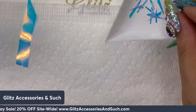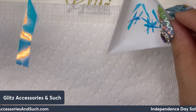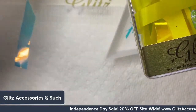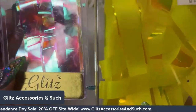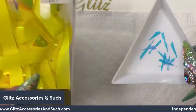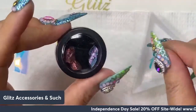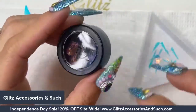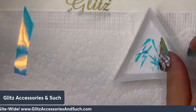Or simply go to your craft store and grab a bunch of fancy scissors and cut out the shape. Yeah, like make a zigzag. Exactly. But anyways, this has so many colors, and you don't have to cut holes. This probably lasts until forever. Make sure you have a lot for your money. And you can cut like this shape or whatever, and then store them in the glitz jars. I know that you have a lot of glitters and a lot of glitz jars there, so then it's kept nice and away from the dust and anything else, so you're able to use it.